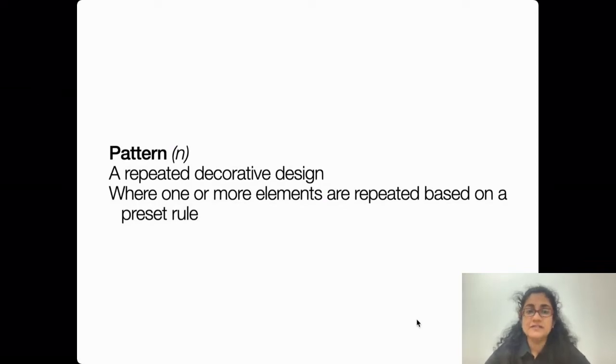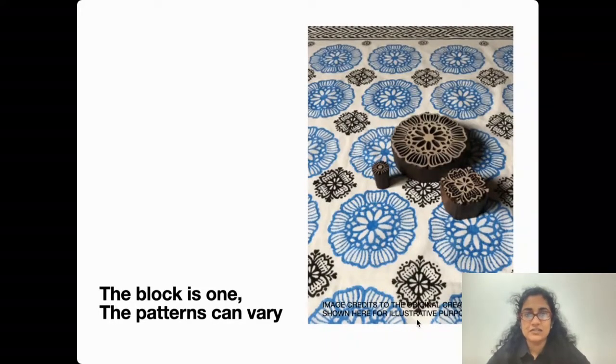A pattern is a repeated decorative design where one or more elements or building blocks are repeated based on a rule that you have set. So, how does that work? Let's just say your block is something standard. It could be a basic shape, it could be something elaborate that has been carved. But the manner and frequency in which you repeat it, do you follow a grid? Is it organized? These are things that make up a pattern. And that rule, that repetition, is something you can decide.